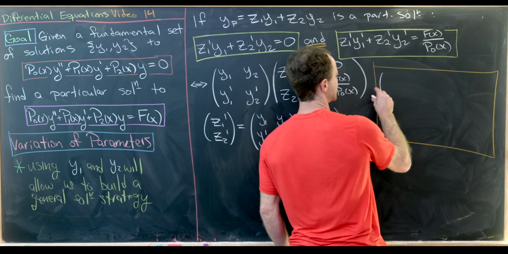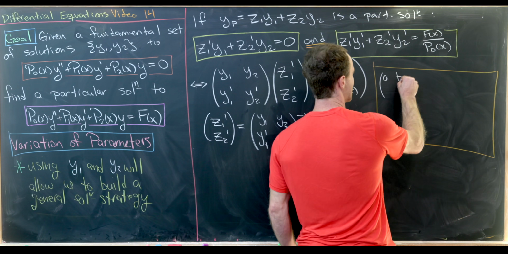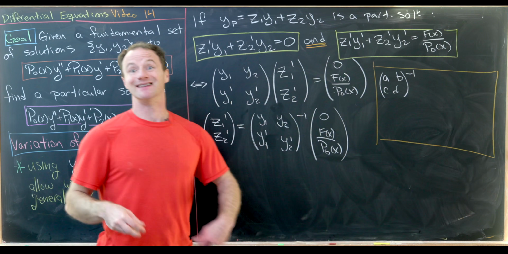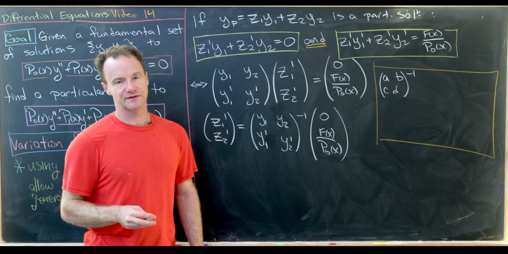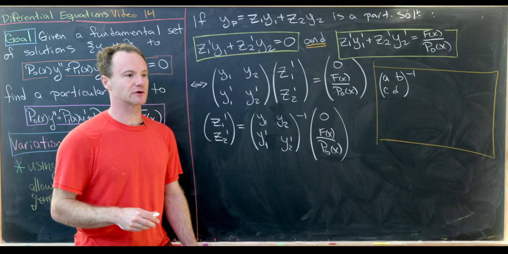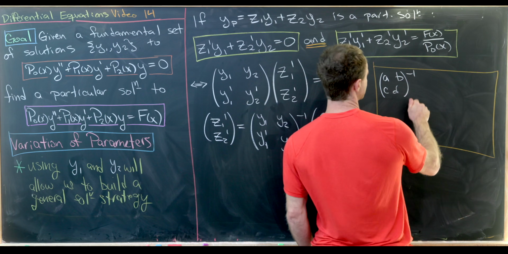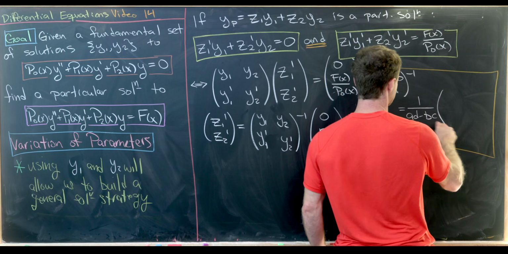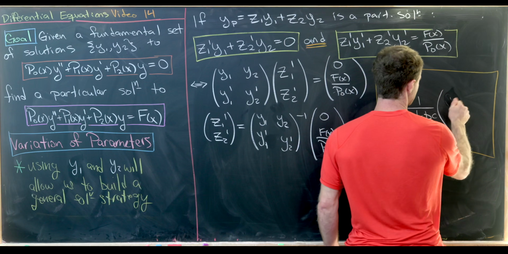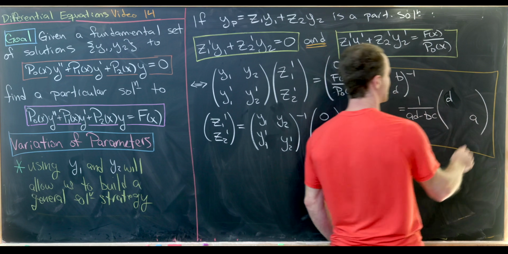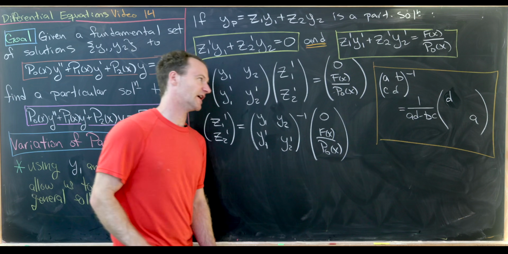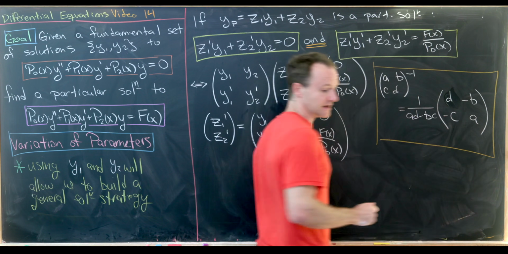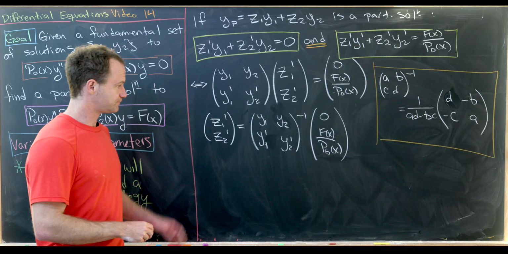So this is from a standard linear algebra class. Let's say we have a matrix made up of A, B, C, D. Then there's a nice formula for the inverse of a 2 by 2 matrix. It's not so nice if you go to larger matrices though. So this is 1 over the determinant, so 1 over AD minus BC, and then we swap the diagonals, so that means we have D, A on the diagonals instead of A, D, and then we negate the off diagonals. So we have negative B, negative C, like that.